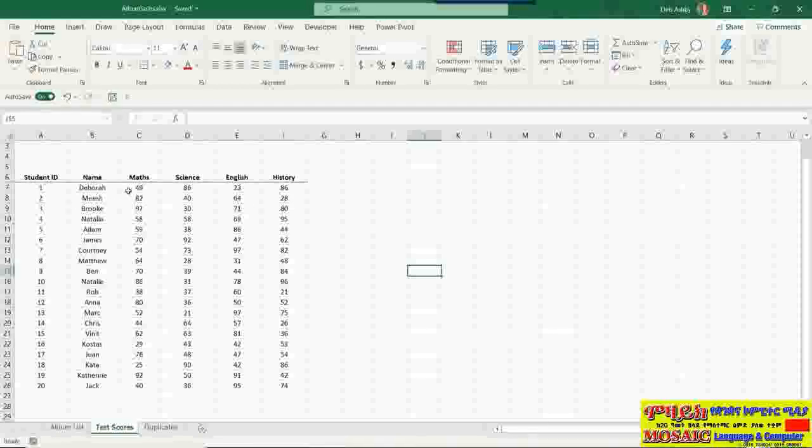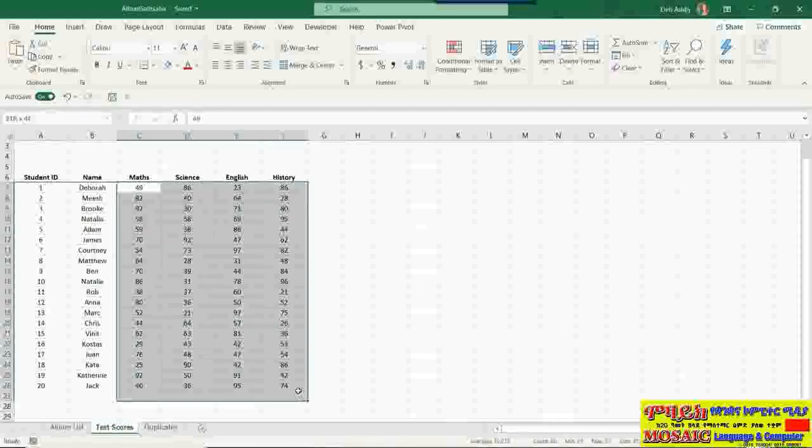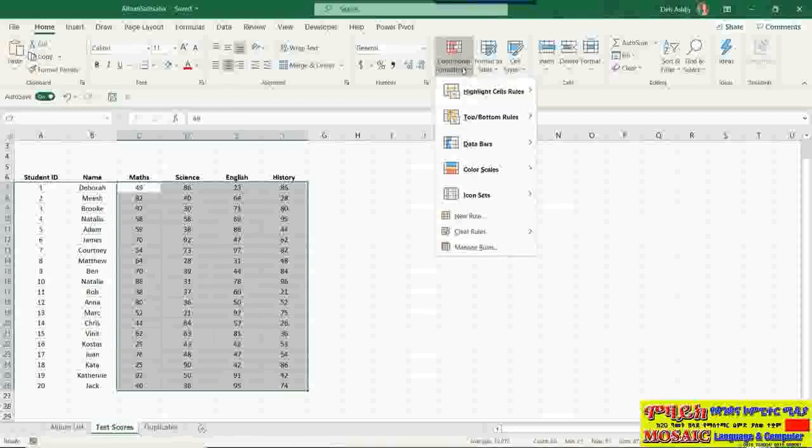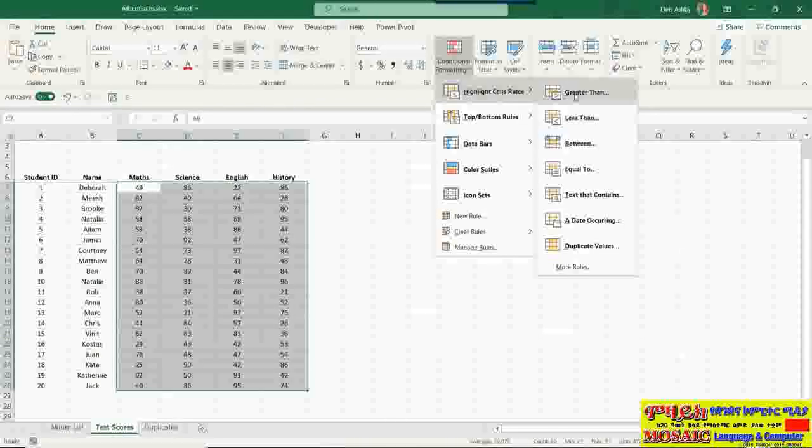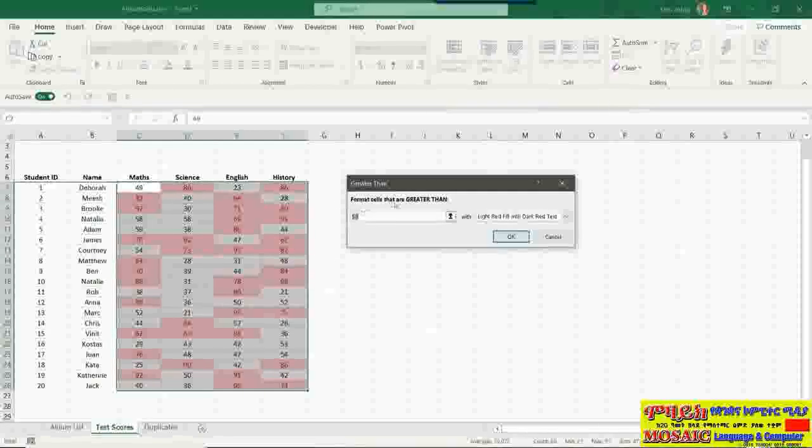So the first step here is just to highlight all of the test scores, jump up to conditional formatting, and the option we're going to choose is Highlight Cells Rules. One of the options in here is Greater Than. Now you can see it says format cells that are greater than, and it's put in a number of 59 for me there. Now I'm going to change that to 75, and immediately you can see that reflected in my data. I'm now being shown all of the test results that are 75 or above, and I'm choosing to format those with a light red fill and dark red text.